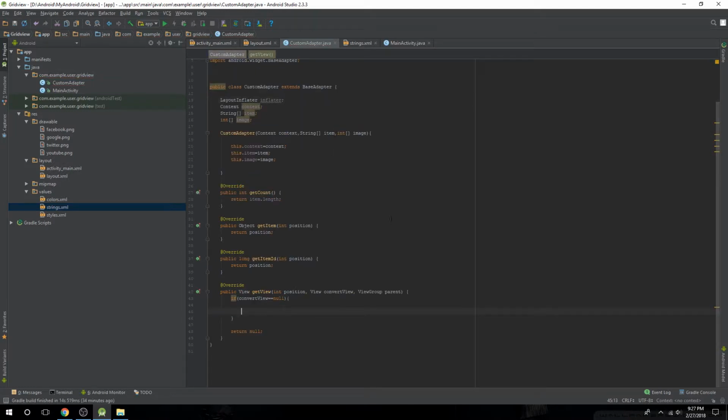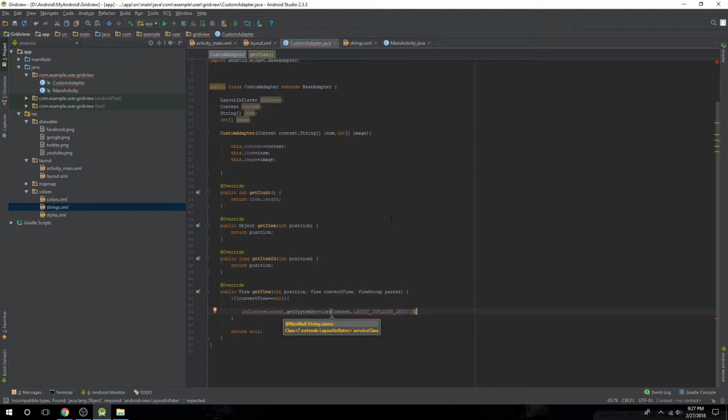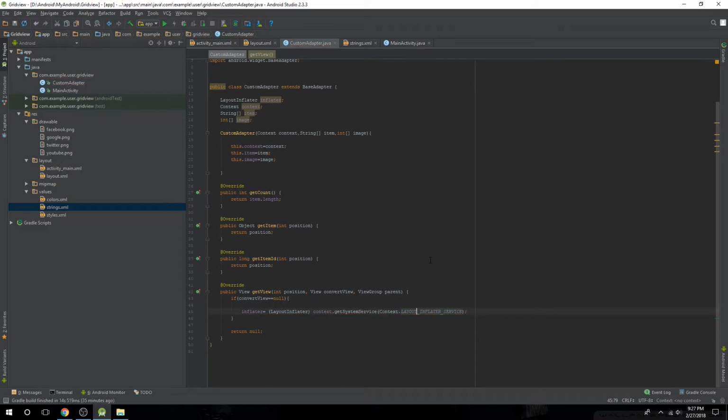And this inflater is going to be set like context.getSystemService and LAYOUT_INFLATER_SERVICE, and we have to obviously typecast it as LayoutInflater. Okay, and this will now help us to inflate our layout.